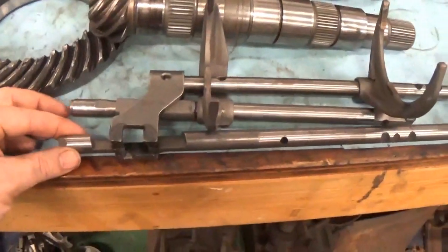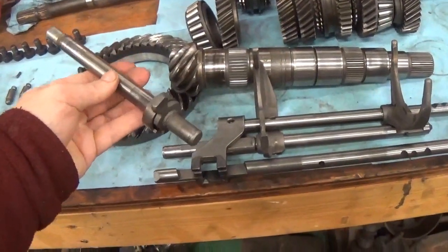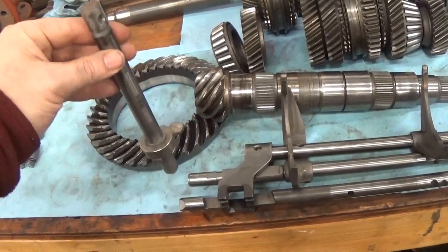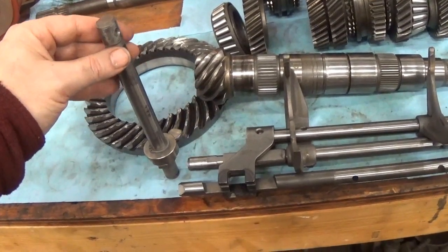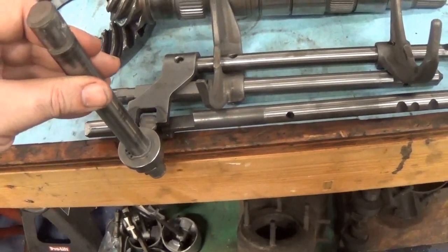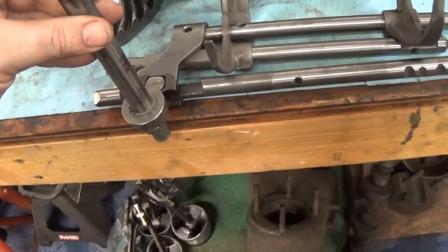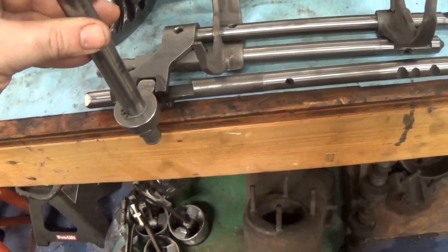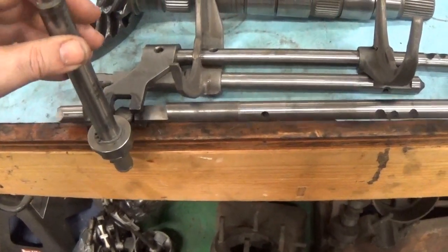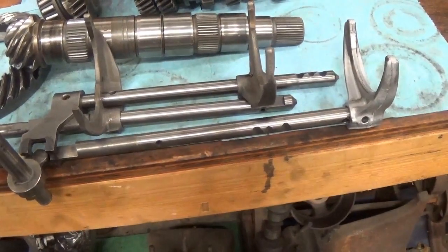All three of these shafts each have a little notch at the end, and all three of them can line up together. This bar is what comes out of the side of the transmission that the shift rod connects to. When you move the lever in the cabin side to side, it pulls this bar in or out. When you go forward or backwards, it gives this bar a rotation. This little tab on it sits right here between all of these forks. When you move it side to side, if you move it all the way up it's going to move the first-second fork. When this tab is lined up and you go forward or back, it slides that one shift bar forward or backwards. In the middle spot it operates the third-fourth shift fork, and all the way to the other direction it can operate the fifth and reverse fork.